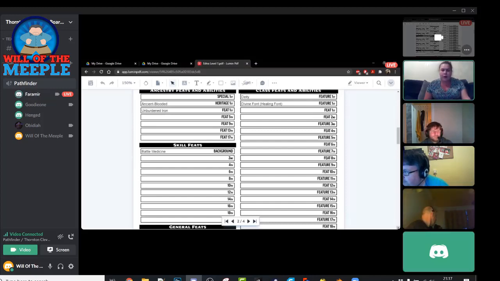What I do is I get one object, so someone can be wearing a hat or something. And what it does is, until the next time you make your daily preparations, the object glows, casting bright light in a 20-foot radius and dim light for the next 20 feet, like a torch. If you cast this spell again on a second object, the light spell on the first object ends. So, like on one object that somebody's wearing, say if they're going ahead or something, they can see better.